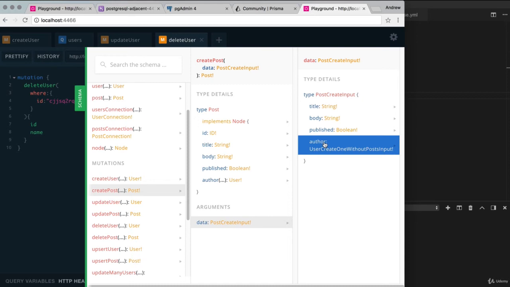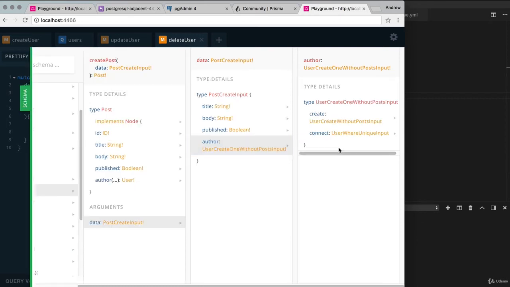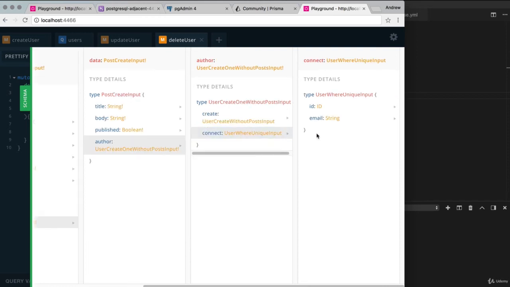So we need to set up this relationship when creating a post, just like we did before. But if we actually click this, we can see that it results in us either creating a new user when we create this post or connecting it to an existing user. So right here, what we're going to do is use connect to connect it to an existing user. Now we can connect it to an existing user by anything that makes that user unique.